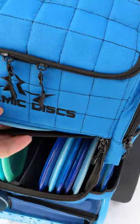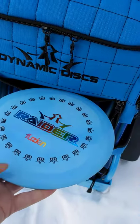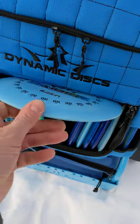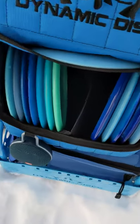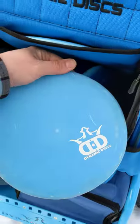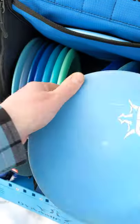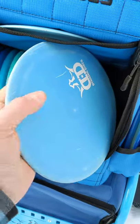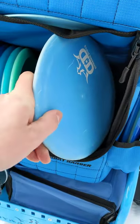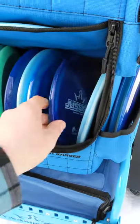I keep my main driver up here, which is a BioFusion Raider right now. Love these things. Awesome, still breaking this one in. Let's see, what else do I got in here? Ooh, old school Soft Justice. This is not the current run, this is one of the older runs. This is the most overstable mid-range. Actually, it's probably the most overstable disc I've ever thrown. It's amazing, super trustworthy. I love it.